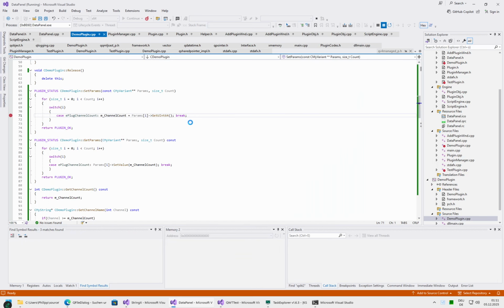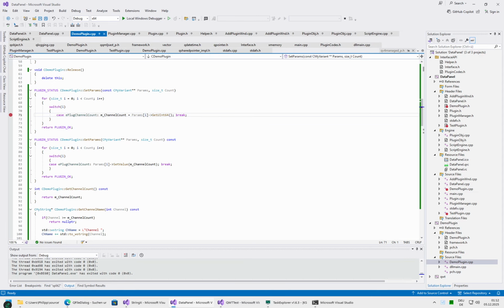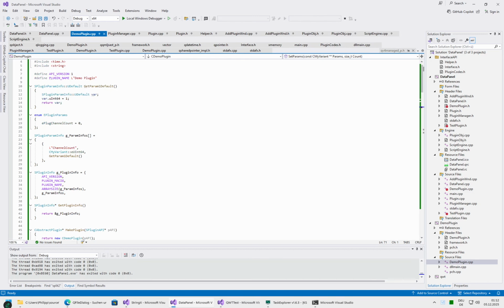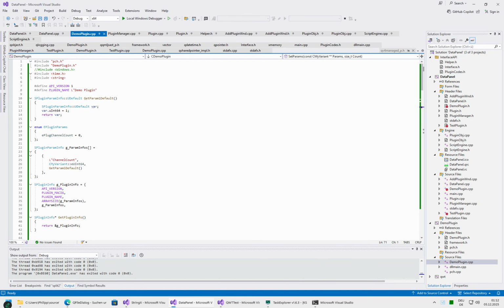So the next step will be some ability to start and stop the measurement from the script, so that we don't need to press start stop there, but instead we can just start stop the script itself. Or we could go with another approach and run the script when we press start.